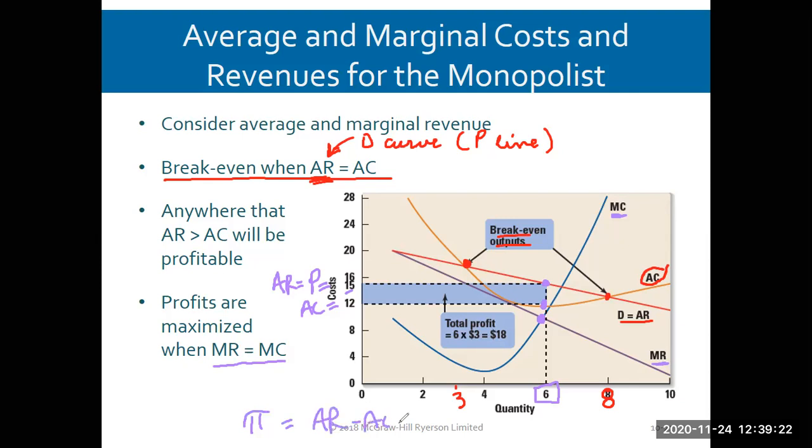It's going to be average revenue minus average cost. Notice it's exactly the same formula as we used in perfect competition, because you calculate profits the same way. Average revenue minus average cost times quantity. Well, my average revenue, that's my price. It's 15. My average cost, we said, is 12. Okay, 15 minus 12 is 3. That's just my average profit. I have to multiply by 6 because that's how many units I'm producing. So 3 times 6 is 18. That's my profit on this graph and in this particular situation.